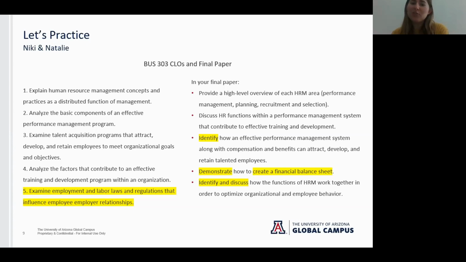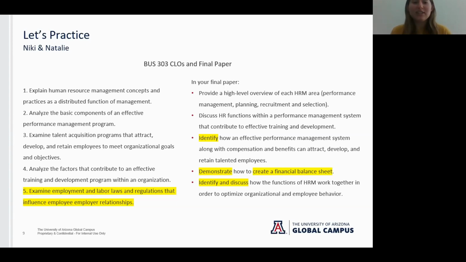Demonstrate and create a financial balance sheet. Demonstrate is not a measurable verb. Demonstrate and create are 2 verbs together, and a financial balance sheet actually has nothing to do with these course learning outcomes. Again, as people mentioned, identify and discuss, 2 Bloom's verbs. And actually, in the next slide, I will show you the explicit CLO alignment, but I removed one of the instructions from this assignment that had to do with CLO 5. So I completely took that course learning outcome out of the summative.